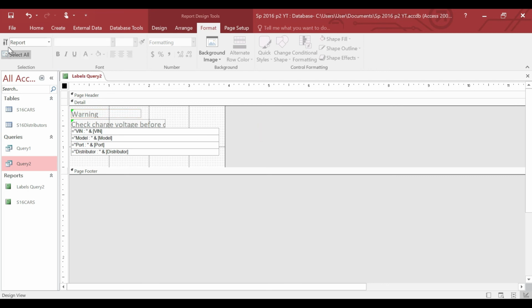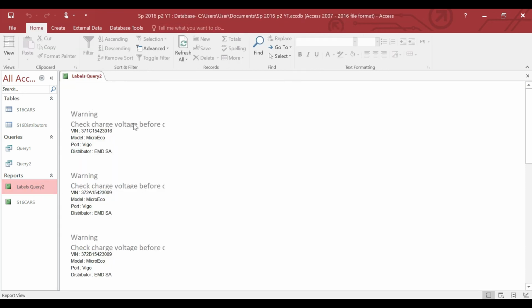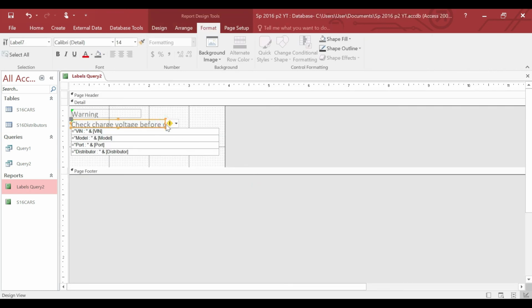Fine. Let's click here and check. Run this. Label is here. Double click. Look. Let's go to design view again. Make sure that all are visible. Okay, voltage before delivery. And this is not.